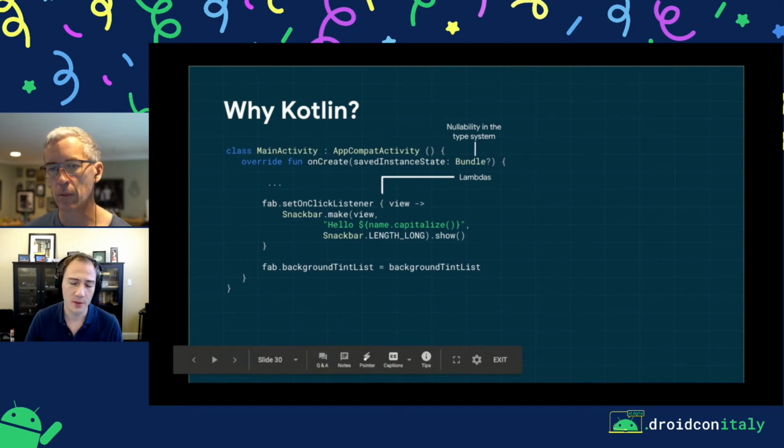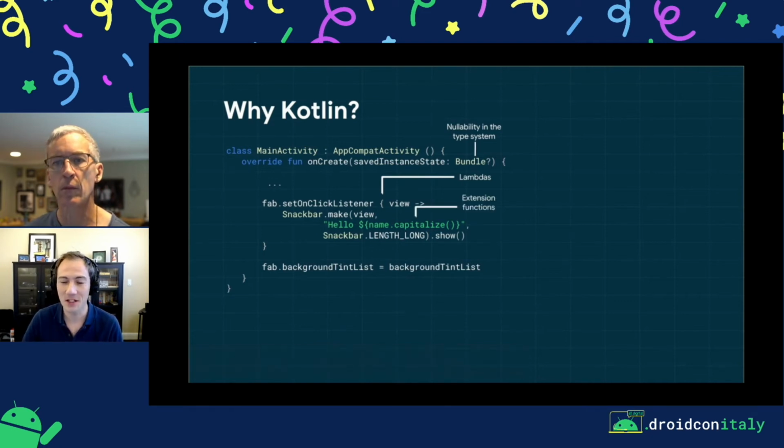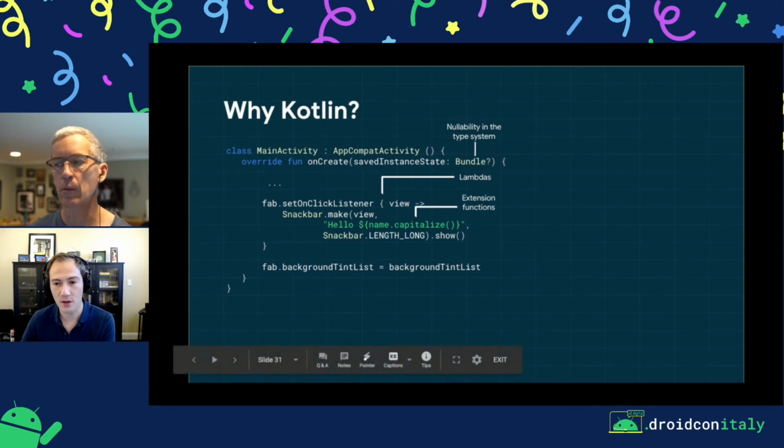Another good feature, again, not specific to Kotlin, but it's nice to have it, is extension functions. So here we have a string called name, and we call the method capitalize on this. That method is not part of the string type. Instead, it is a method that's been declared in the application or in a library, and it's actually just a static method that takes a string as a parameter, and thanks to some syntax magic at the compiler level, you can invoke that static method as a regular method on the object itself. This is a great way to keep your data types as simple as possible and to push all the complexity of the logic in other areas. So you have to do specific imports to get that logic brought into the application.